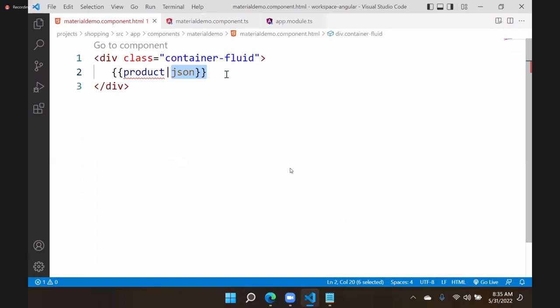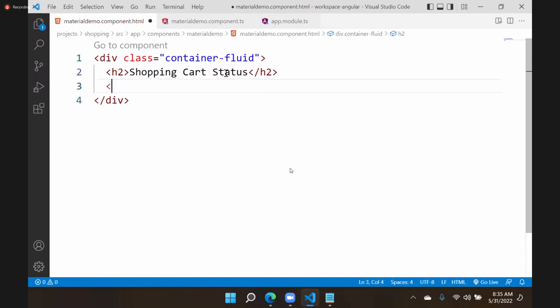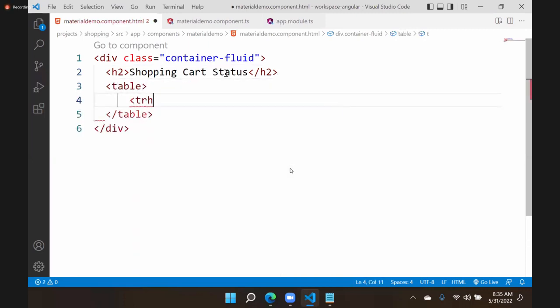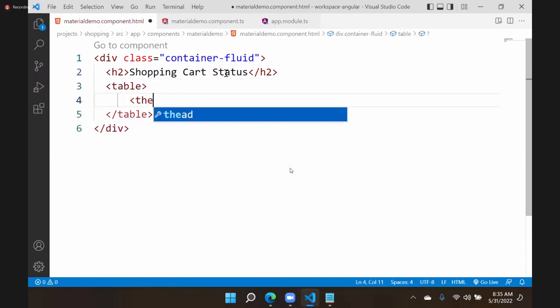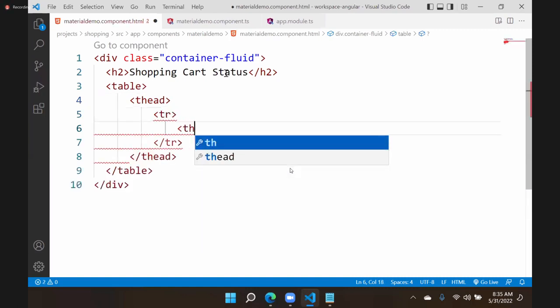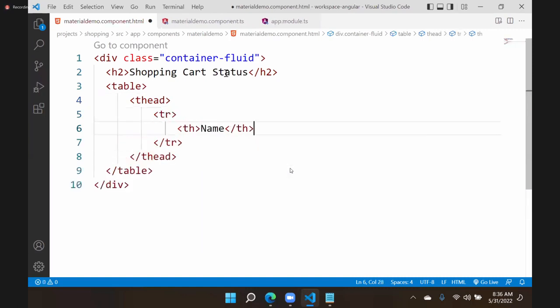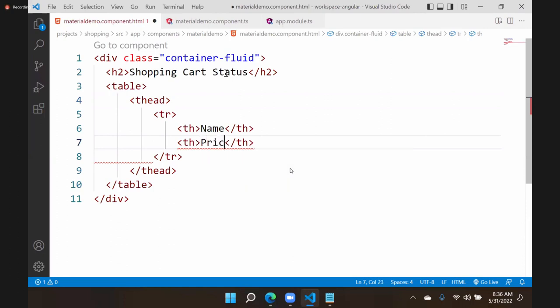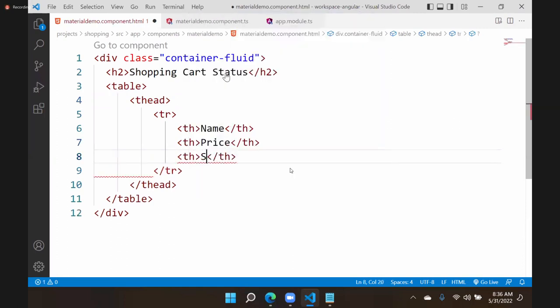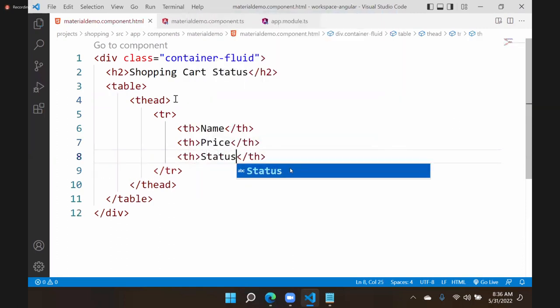But now you can see that here I am displaying a simple table. That means shopping cart, shopping cart status, something like this. We are creating a table and a thead, with TR and TH. Here we have name, price, and status.